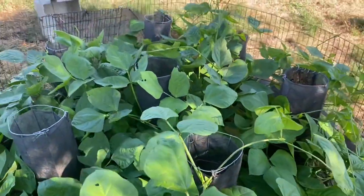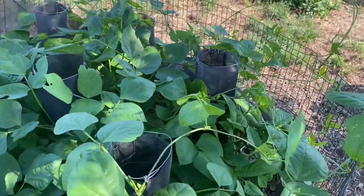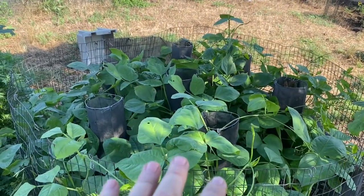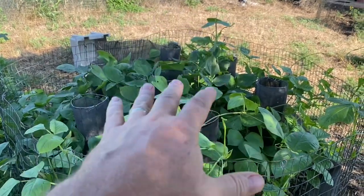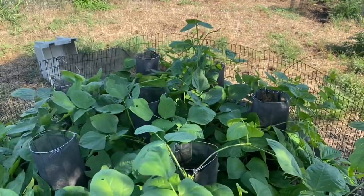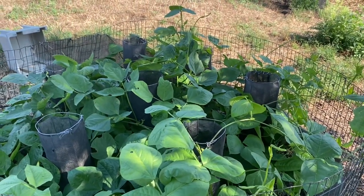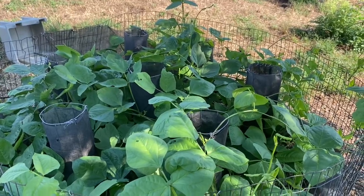I'm going to have Tom add this as a bonus video to the composting course, but I'm putting this one out publicly as well. I just want to say up front — if you're not familiar with this type of pot or this type of composting, you might want to think before you try this approach. This is not a high-turn compost — not your Berkeley 21 or 28 day method. This is a very long, slow static pile method.